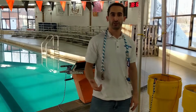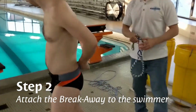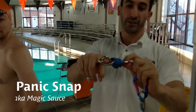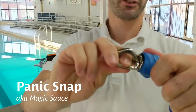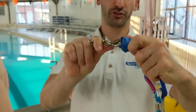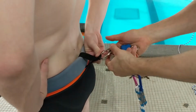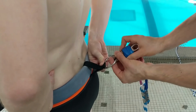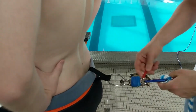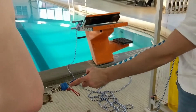The next thing we want to do is hook our swimmer into the Breakaway. So we'll have Ben come in here, and I'll show you how this Breakaway actually works. This panic snap doesn't move, right? But it has a little sleeve that opens up and closes. When that sleeve is open, the panic snap opens too. So we're going to open it up and hook Ben in, close the sleeve, and lock it in place. So right now, Ben is locked in there. And you want the carabiner and the rest of the breakaway rope to be locked into the actual panic snap.